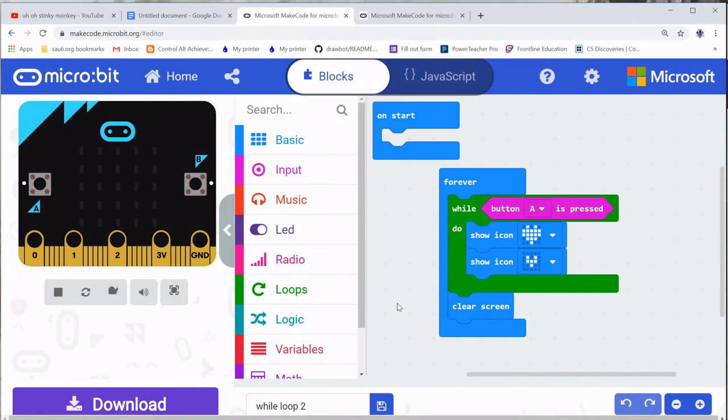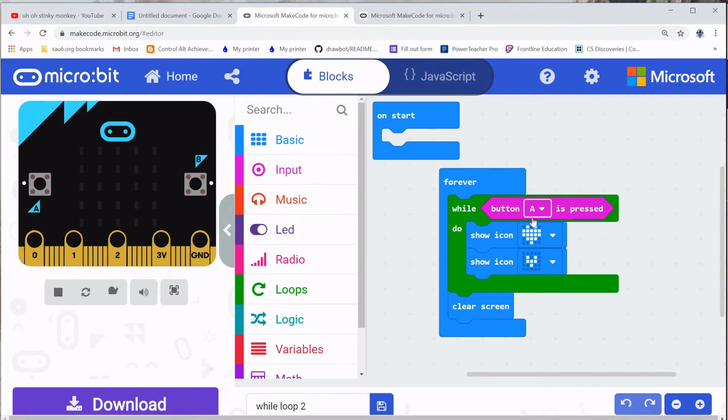Now that you've had a moment to think about that, let's walk through it. A while statement is a loop that has an if in it. It's waiting for something to either trigger it or to cause it to stop. In this case, it's waiting until an A button is pressed. And then while the A button is pressed, it's going to do whatever is in here over and over and over again until that situation up here, our kind of if statement, is no longer met.